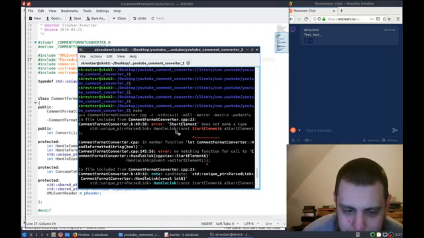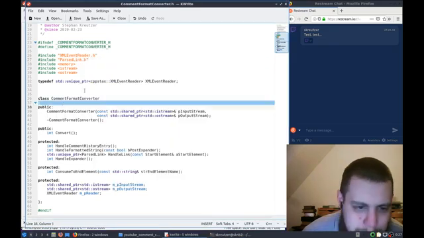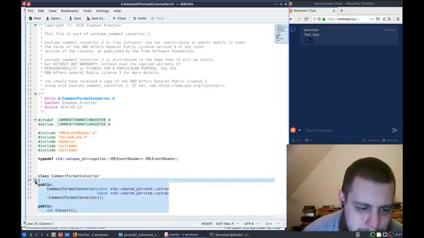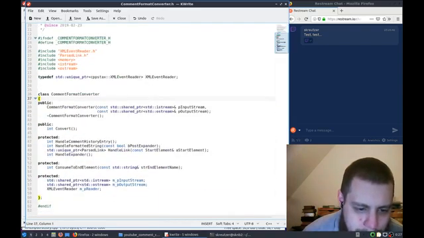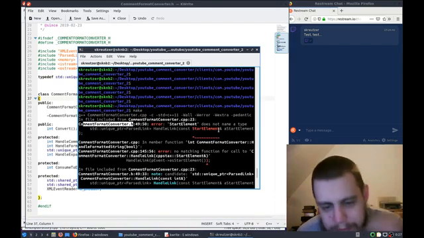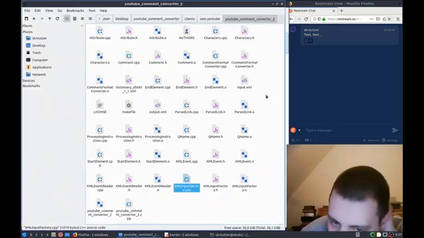Probably the comment format converter doesn't know about the... come on, expand all the classes. Does the start element... why is start element...? Maybe that's not the actual name.